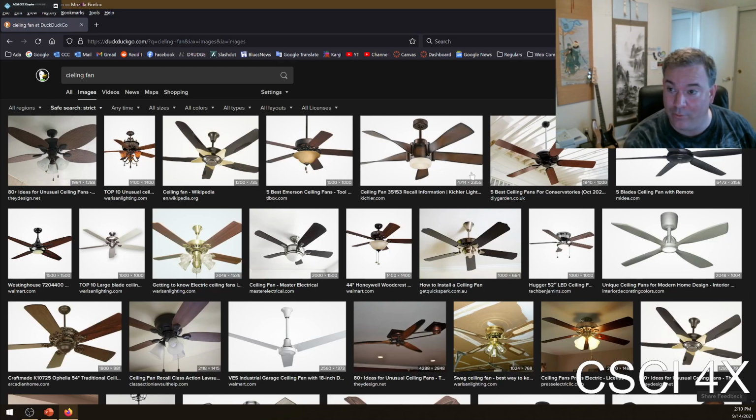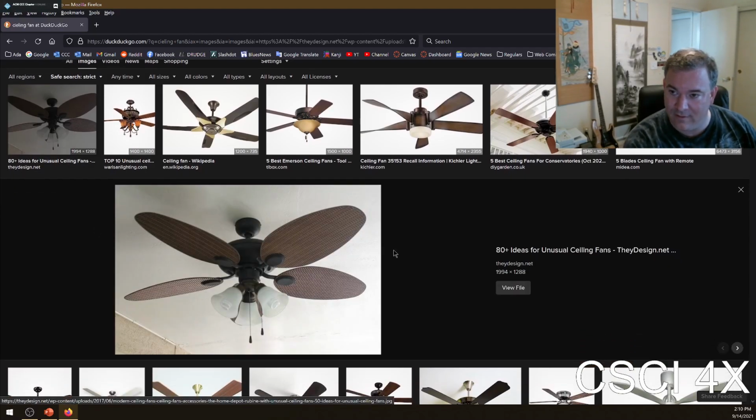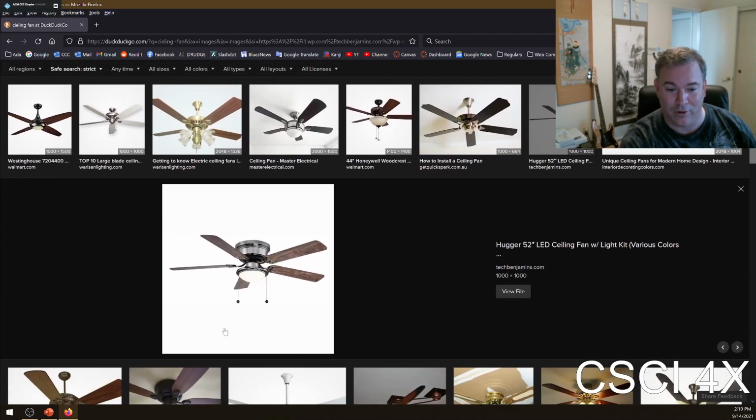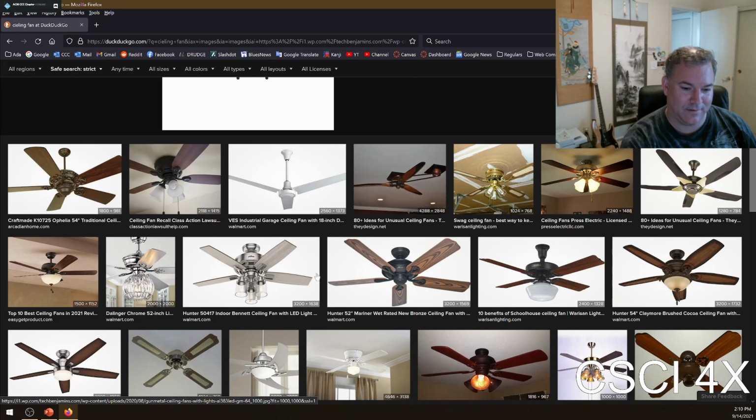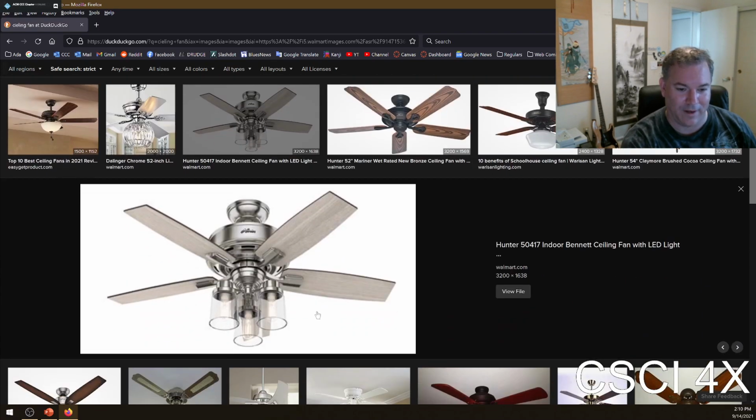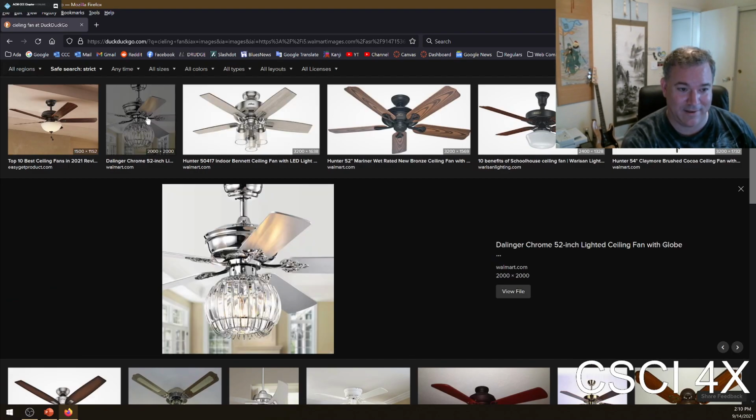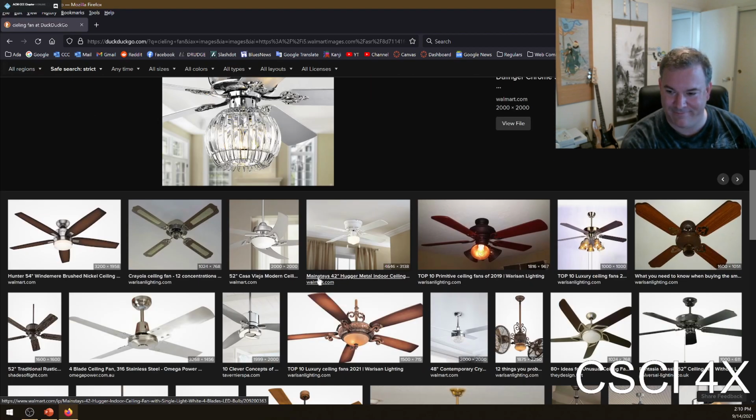I replaced them all with low profile ones that are flush and up against the ceiling. The first thing I did when I bought this house, I pulled all these out and put in a low profile ceiling fan everywhere. I would not live in a house that had those. That just looks like a laceration waiting to happen. My lord, you're going to get a face full of metal when you run into that thing.